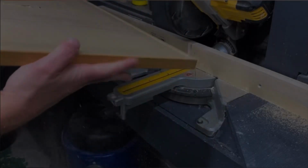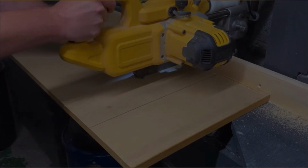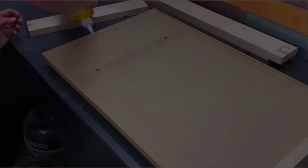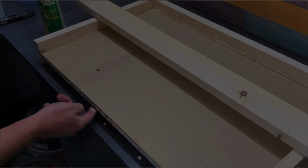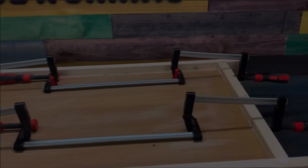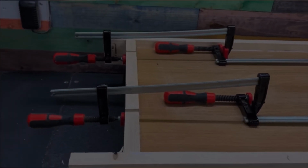As you can see, this board is too wide for my miter saw. So my top tip here is to flip it over mid-cut and continue from the other side. Now before we get on to putting the pieces down themselves, I'm going to make the border now. I'm hoping I can do this so it will help hold the pieces in place. A couple of clamps should keep this nice and tight.